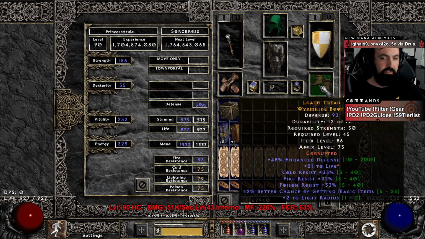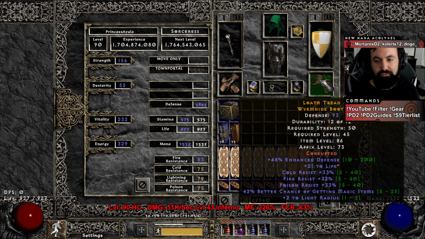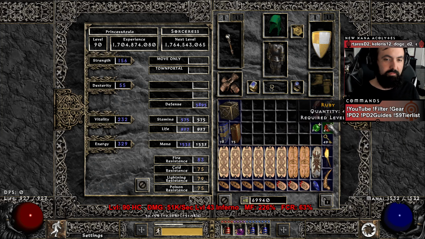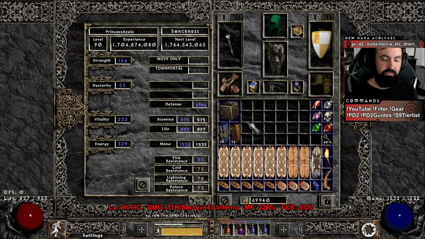You could even use, whatchamacallit, the Wormhide boots. The unique Wormhide boots. The Myrmidons. Those things. I don't know why I can't remember the name right now. That's weird. Anyway, the 60 fast run walk boots that can get up to 70%. A lot of people know what I'm talking about. It's fine.